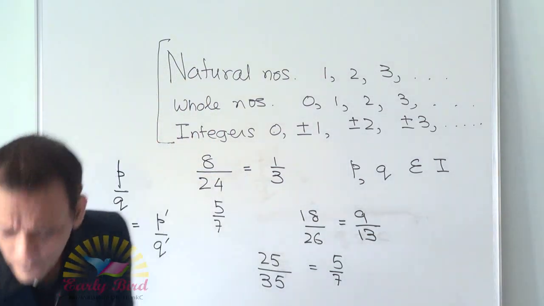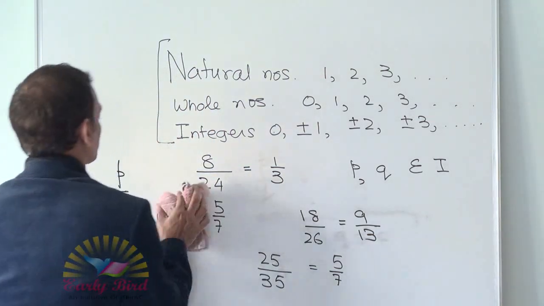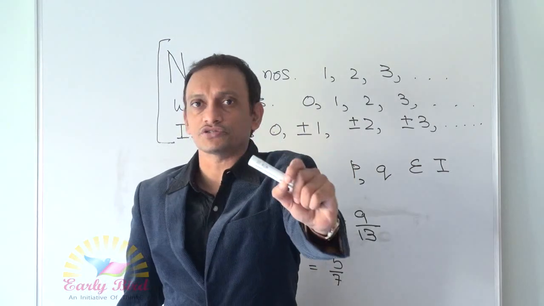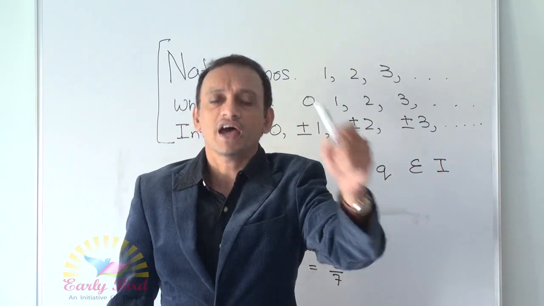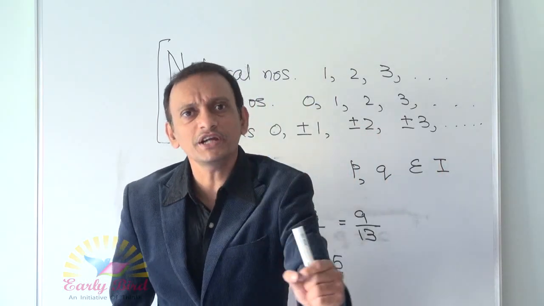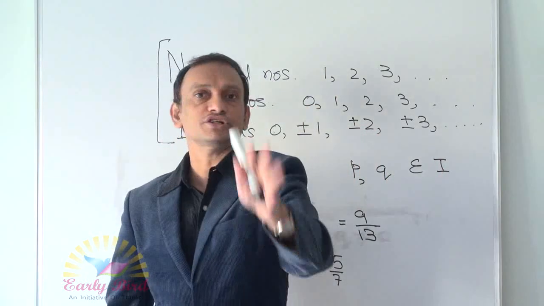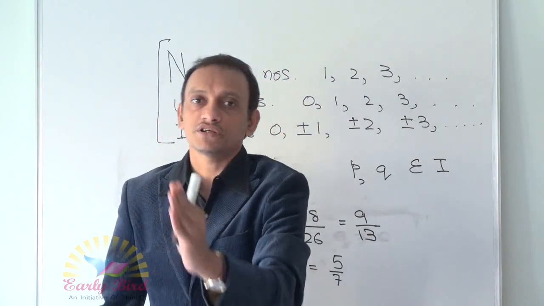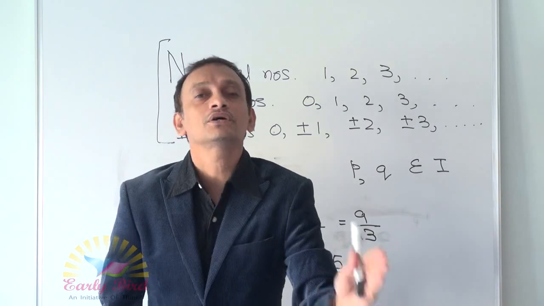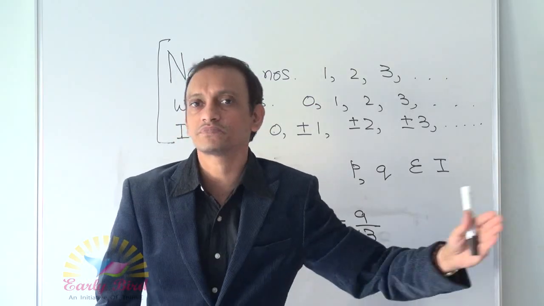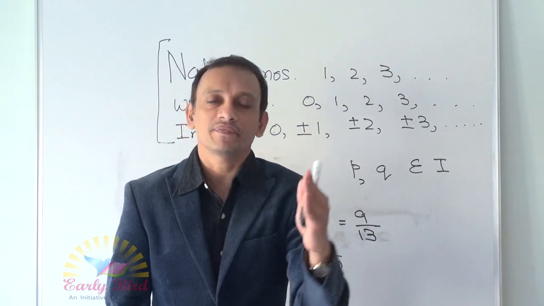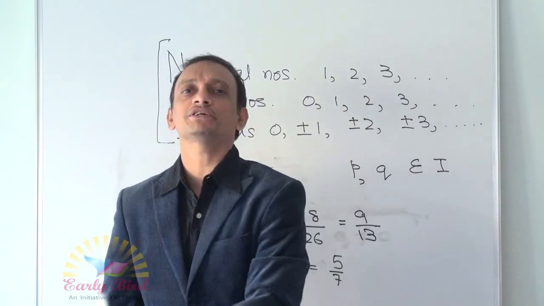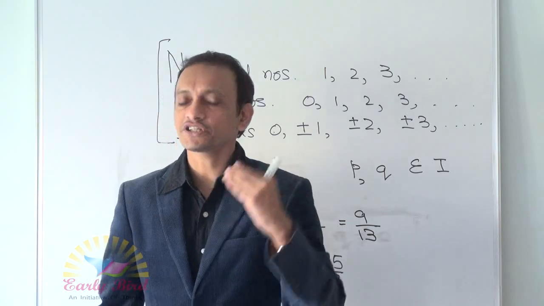Alright, so once you understand what a rational number is, that means essentially the ratio of any two integers, as long as the denominator does not become 0, it is a rational number. Denominator becoming 0, I repeat, is an illegal operation. Division by 0 is not permissible in mathematics. And therefore, the ratio of any two integers, when the denominator is not 0, produces a rational number.